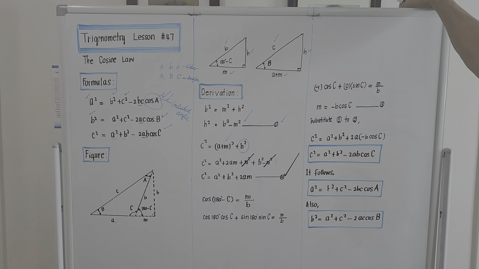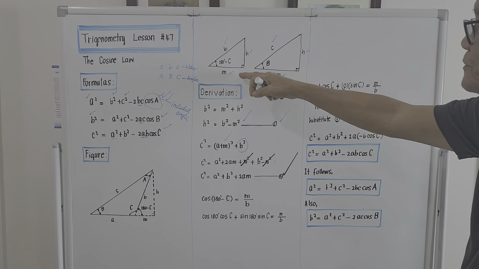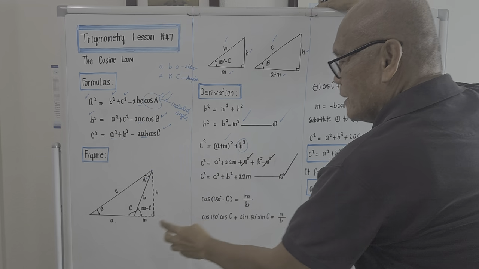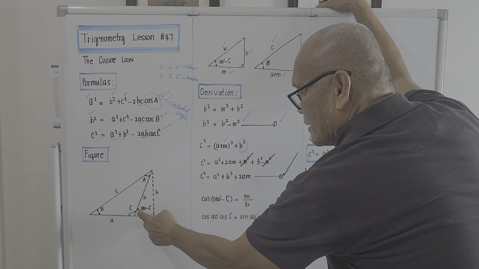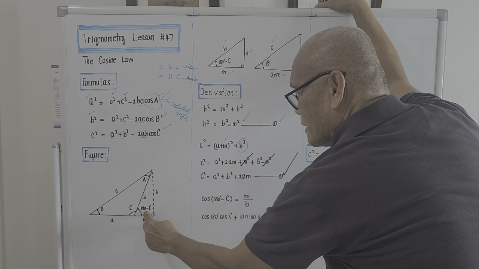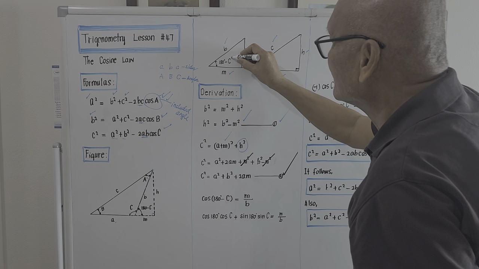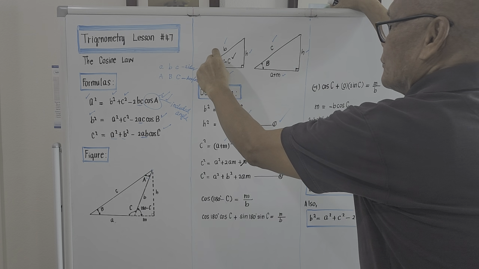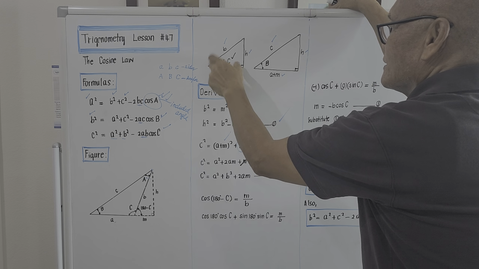Okay, let's consider the first right triangle. This angle here is 180 degrees minus angle C. This is angle C, and the sum of this angle here plus angle C is 180, therefore this portion here should be 180 minus C, right? So this is actually 180 minus C. Okay, we'll take the cosine of this angle here. If we consider 180 degrees minus C, this will be the adjacent side. This is the hypotenuse.